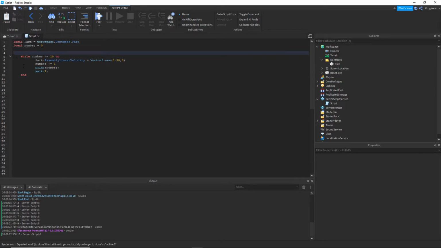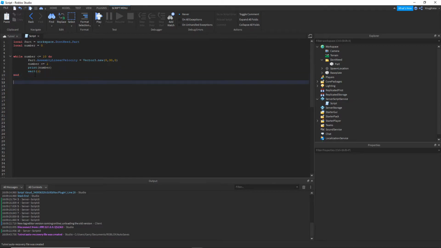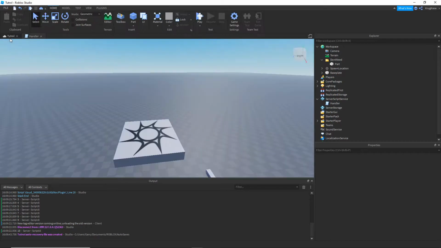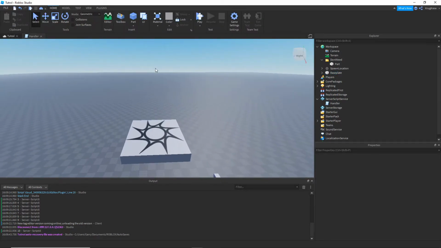So, we made a moving part. That could already be used to make a small brain game, but we're not going to stop there. No, no, no. We are too advanced. We're so advanced that we're going to rename script to handler because uncreative people will call it that. I'm calling you out right now. If you're a weirdo scripter that's trying to pick apart my basic programming video that's not even supposed to be accurate.